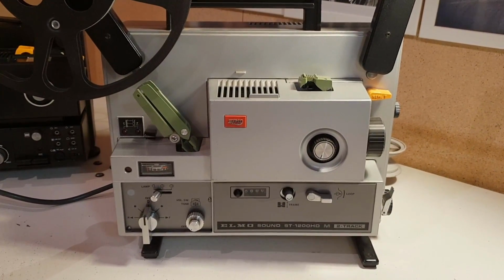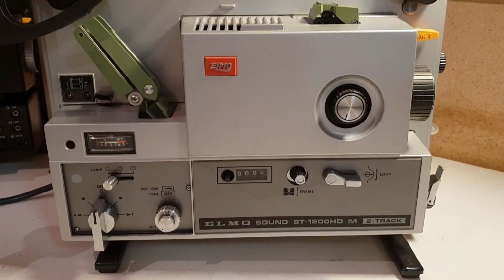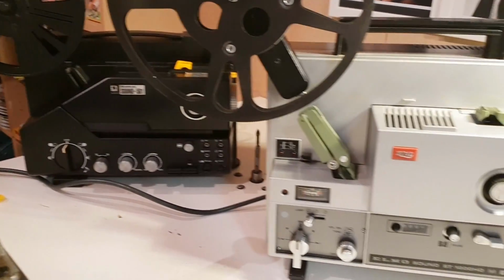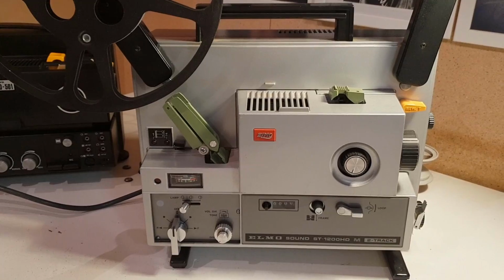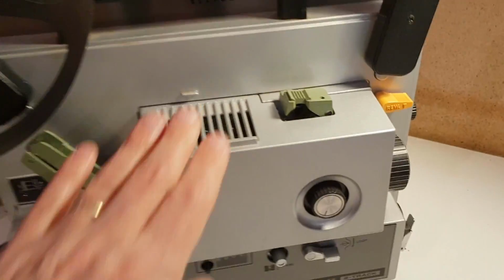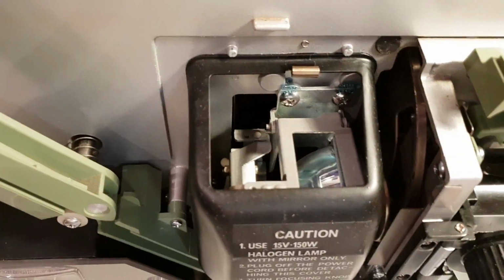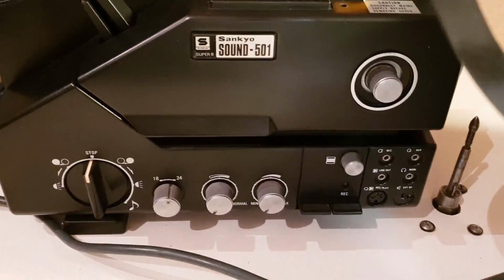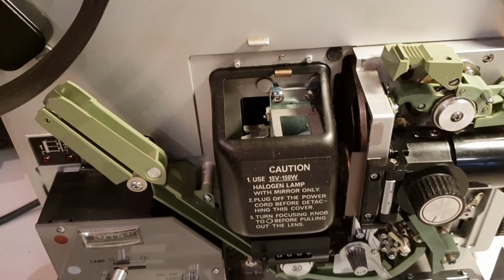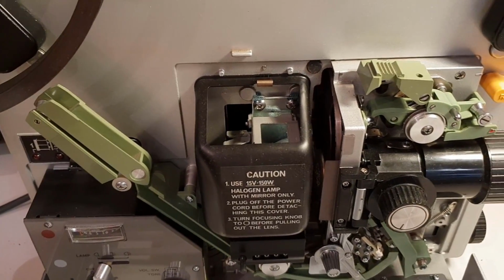Here's another projector. This is the Elmo Sound ST1200 HD. Now, this is a much higher quality projector than the Sankyo that we were just looking at. So let's go through why these projectors cost a lot more initially and why they bring bigger dollars today. First of all, the lamp. In here we have a 150 watt lamp, whereas the Sankyo only had a 100 watt lamp. Those 50 extra watts will enable you to project a much larger picture. Very important if you want to get some impact with a large screen.